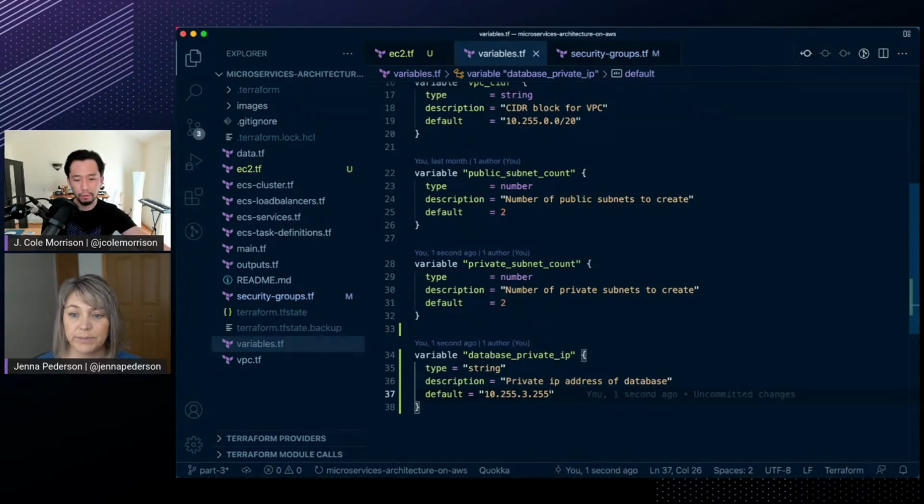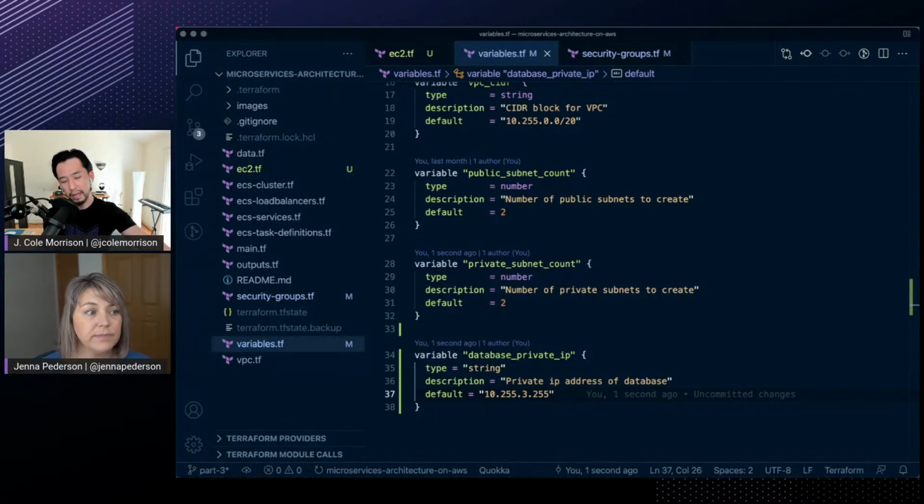Yes. So what we're doing here is we're making some assumptions in terms of where we're putting this thing. Instead of allowing the AWS instance to be created and then grabbing the private IP address, we are going ahead and setting this up front. Why this is the case will come more into play when we start working with Consul. In essence, we need to tell our task definitions where this database can be reached before it's live. Unfortunately, we don't have anything in Terraform, at least with the tools we're using right now, to wait on this instance to be created and then bring that private IP address back in.